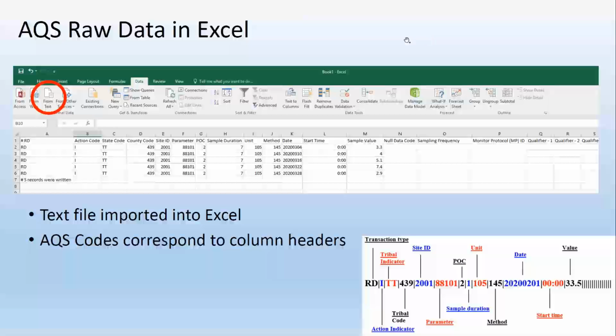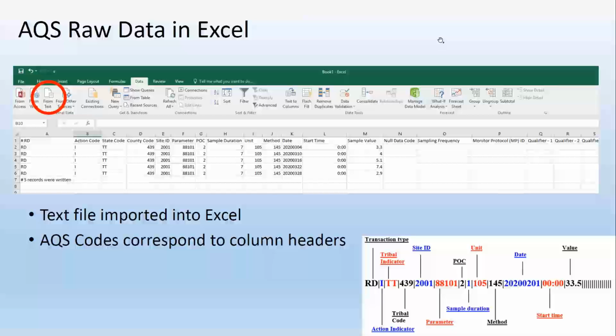And I did want to talk about the most important thing on here, which is the action code. The 2 most important things really are the kind of transaction it is, and this is an RD, so it's a raw data transaction, and then the action code, and that's always going to be an I, a D, or a U. I is for insert, D is for delete, and U is for update. So you insert records that aren't already in the database. You update records that are in the database with new information if needed. And then you delete records that are already in the database.